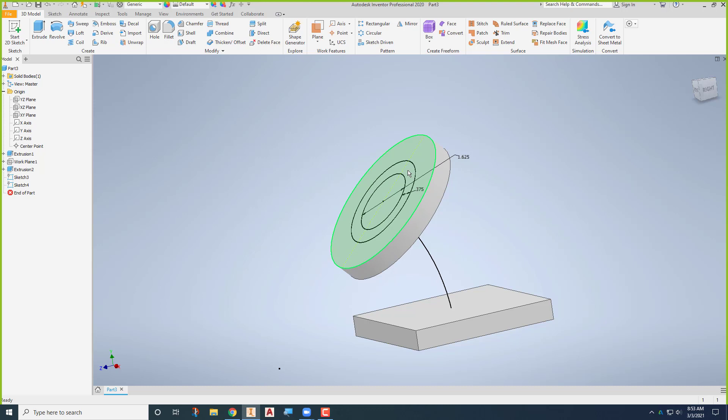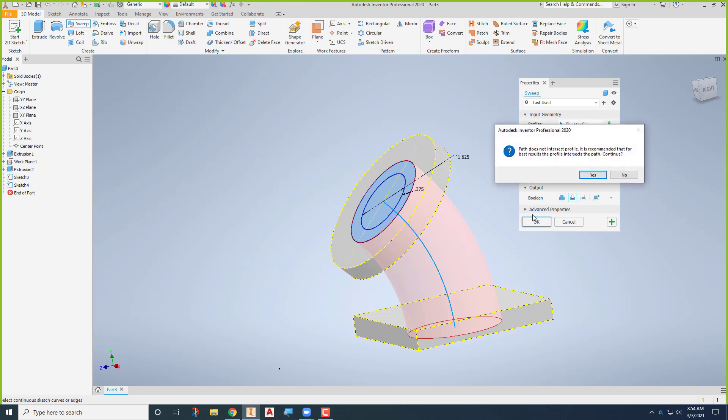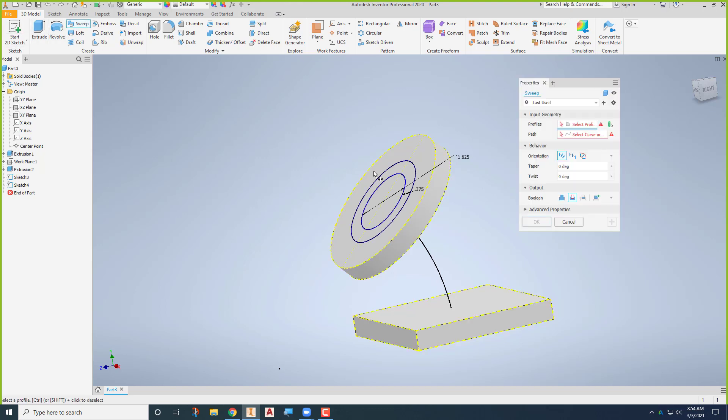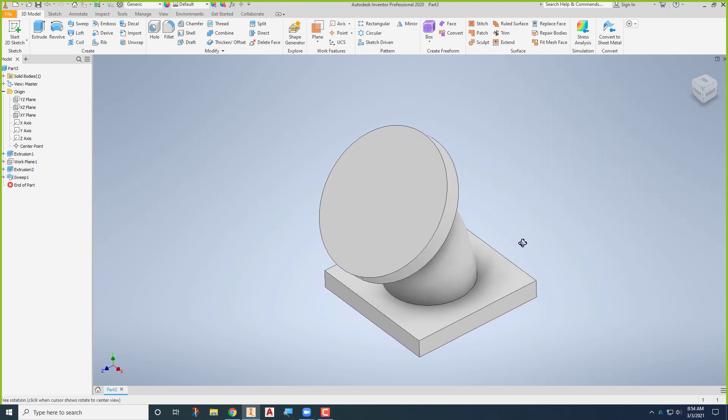I could just do the outer one but I'd still have to cut out the middle anyway, so it doesn't help. I'll use the sweep tool — my profiles to sweep are those two, and the path is that one. Didn't want it to be a cutout yet, so I'll do this again: sweep those two profiles, curve is this one, and I want it as a join right now. It gives a notice saying it doesn't intersect, basically saying this isn't on the profile, but it's stable and on the inside so it's fine. There's the first part.